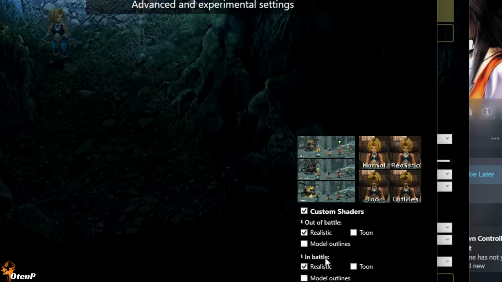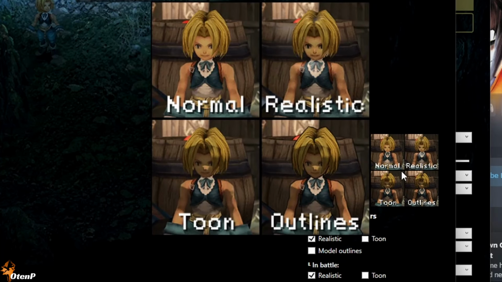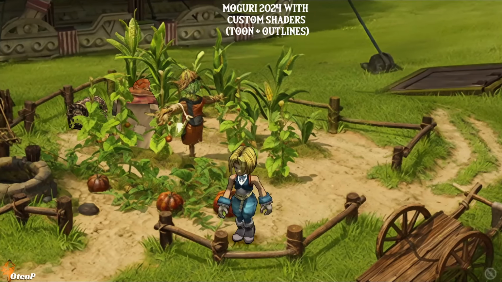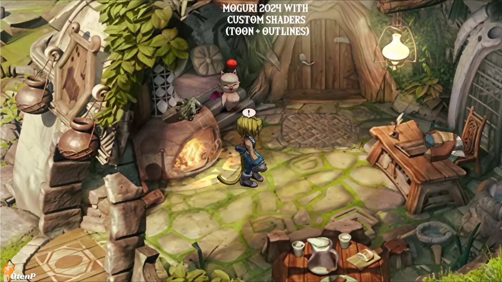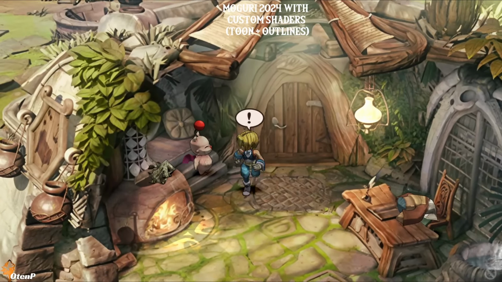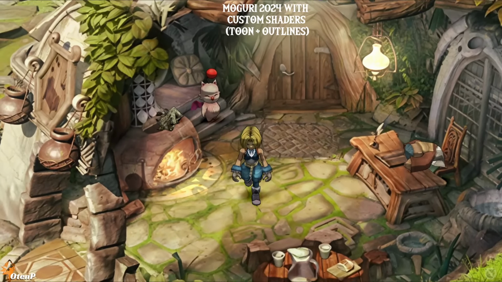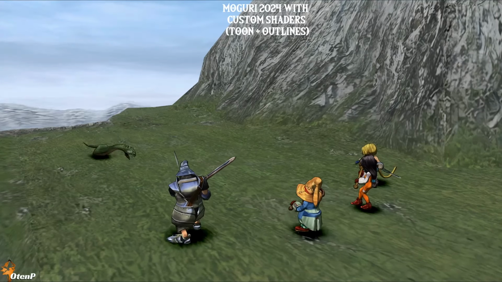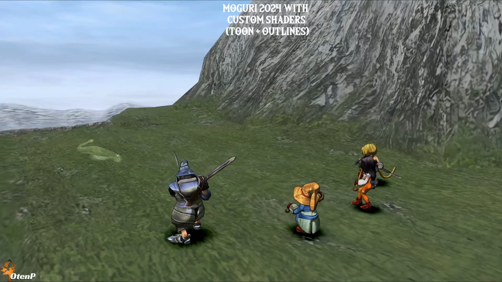You have auto battle and in battle, and it looks like normal, realistic, toon, and outline. While making this video, I've been testing all these options out, and the toon and the model outlines seem like the more cartoonish. They make the game look way more cartoony. It reminds me of those older PS2 games where it has those outlines. But I mean, the options are there.